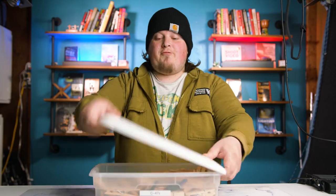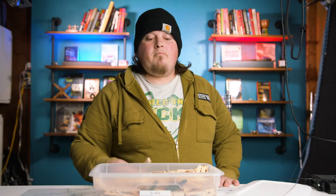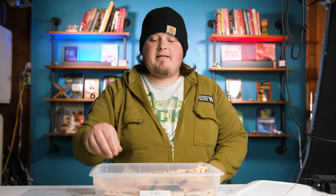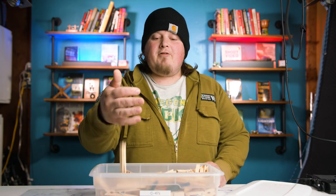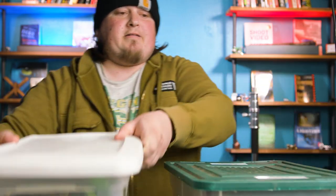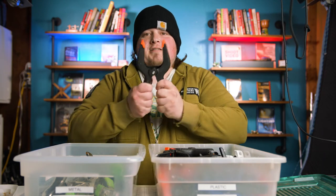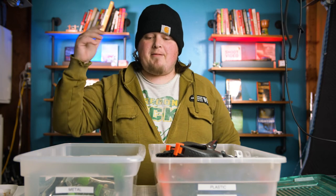Clamps fall into the grip category because there are all sorts of different things you need to clamp together. The most basic form is the C47. What's a C47? These are C47s — you might know them as clothespins, but for one reason or another in the film world they're called C47s. They come in handy all the time to clamp down duvetyne onto things or anything you just need a little clamp on. They're cheap, you have a lot of them. And then there are normal clamps — metal and plastic — just to clamp things onto stands, clamp diffusion onto things. Anything you need a clamp for, it's nice to have them at your disposal.